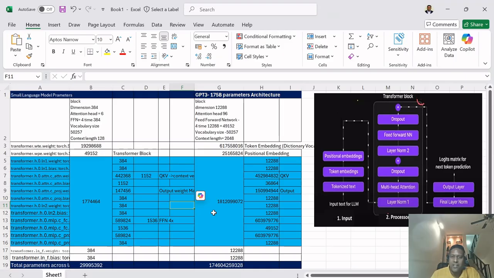Multi-head attention is another big number, probably 20-30%. The remaining is what the word embeddings and positional embeddings cost. And the normalization layers' trainable weights are just negligible. So this gives you a view of the scale: GPT-3 is several thousand times the size of the small language model that we are building.